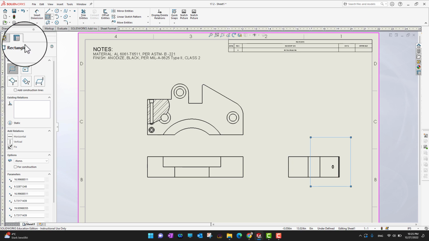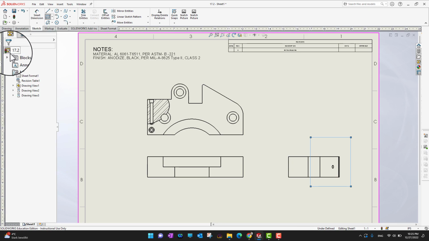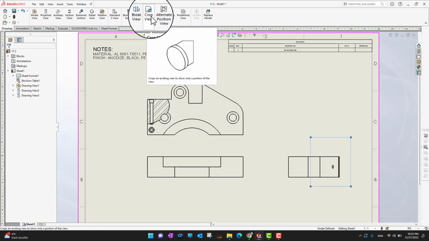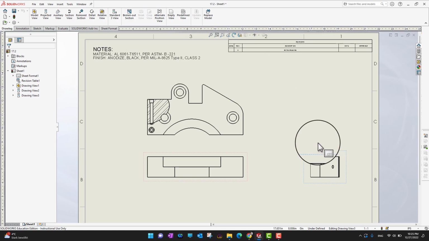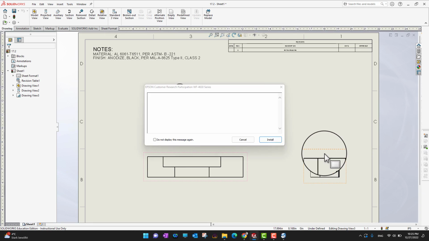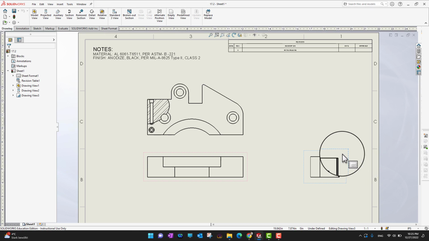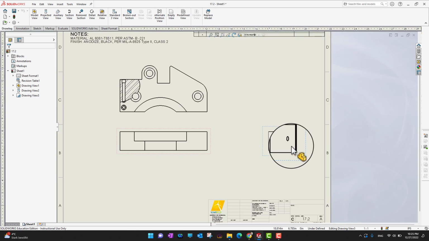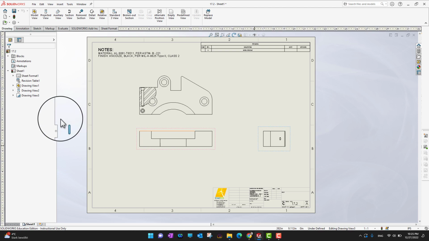Now if I go back into the drawing, I can select this view, and then select crop view. In this way it's going to crop all the other parts of the view which are not inside the rectangle. So I'm just going to use that view which I have cropped. If you don't want to see the whole view, you can just crop an area by using the crop view.